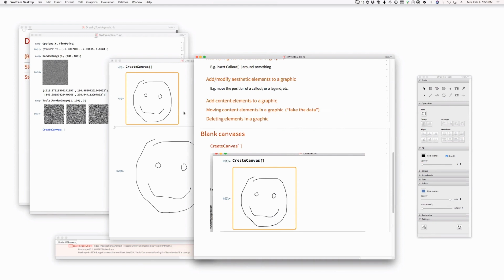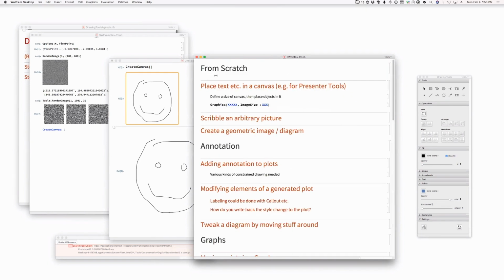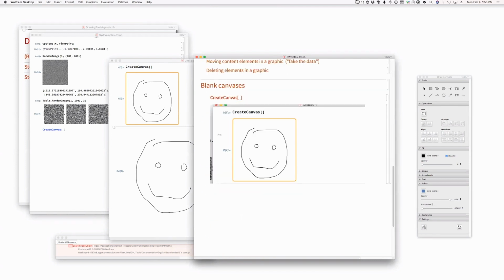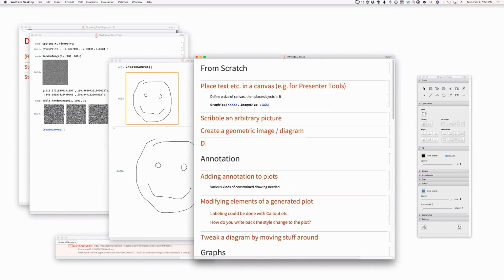Divergent color function. Right. So, okay. All right. Okay, so look. Let's imagine that these are our two main design goals: modifying pre-created graphics and blank canvases. Let's look at what we didn't do there. The thing we haven't done there is creating geometric diagrams. Okay, which is yet a separate thing. Well, then we've also got creating molecules and things like that. There are lots of domain-specific visual or graphics objects that we have these days.